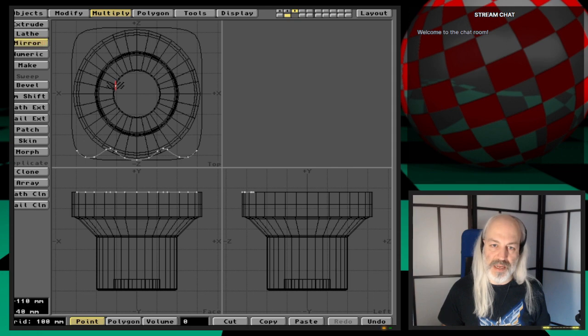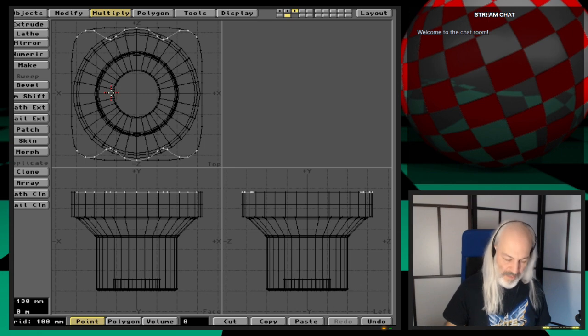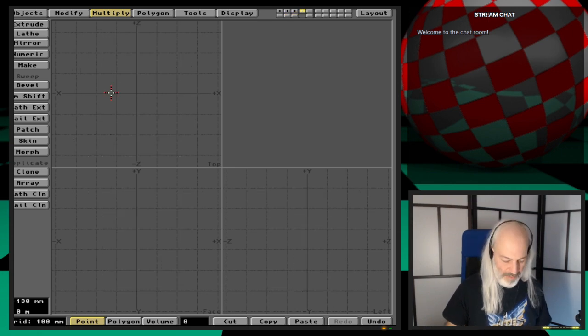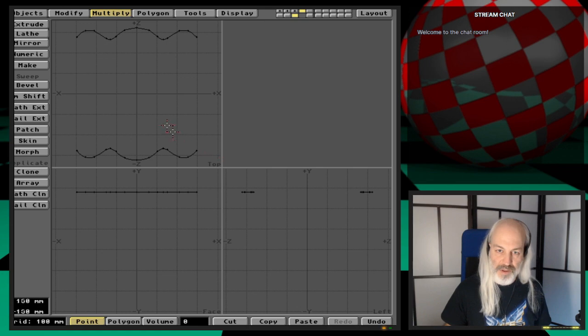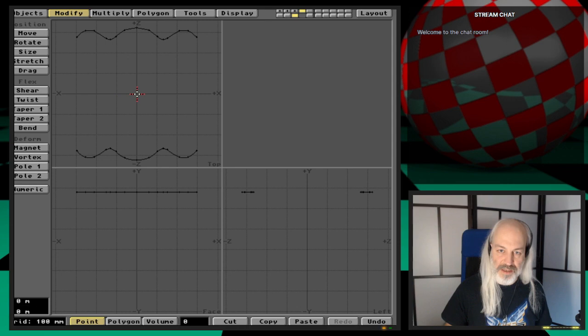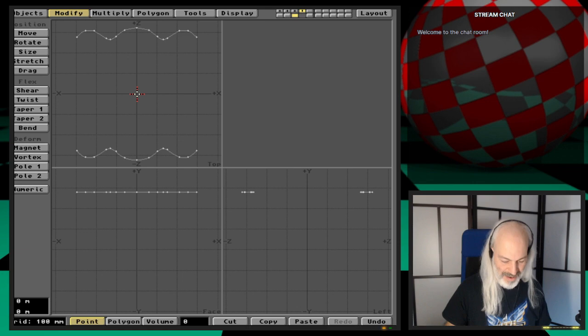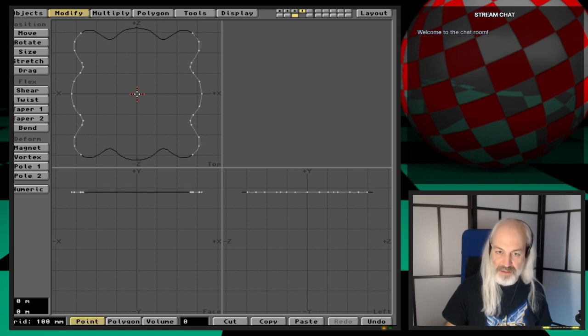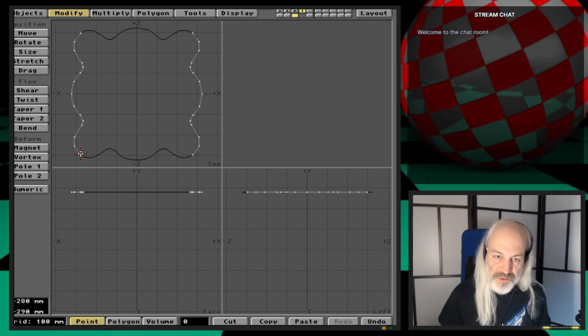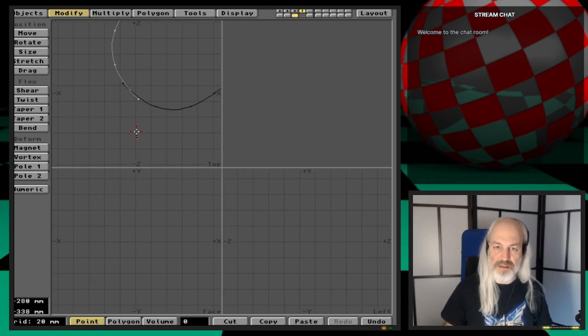So I'm multiplying it again, mirroring it, this layer, and now I'm copying that layer 4, and with this layer on the background, I will be rotating that 90 degrees, which is the R button. No, sorry. First I have to paste it, and then the R button here. Now I see that this should be intersecting here.